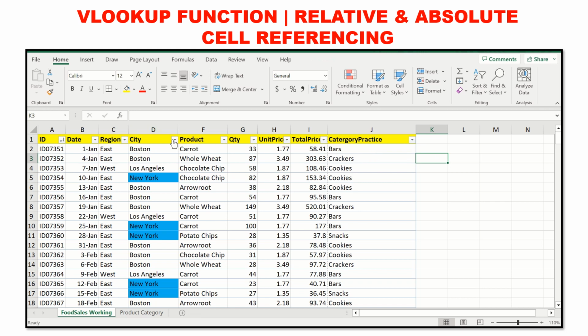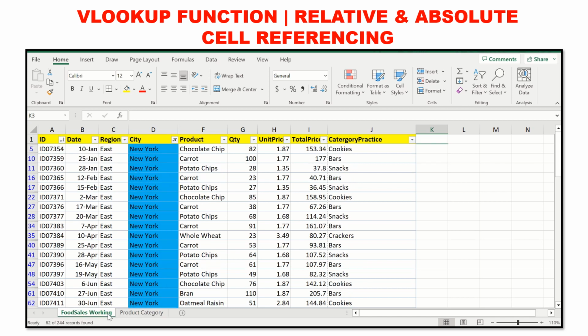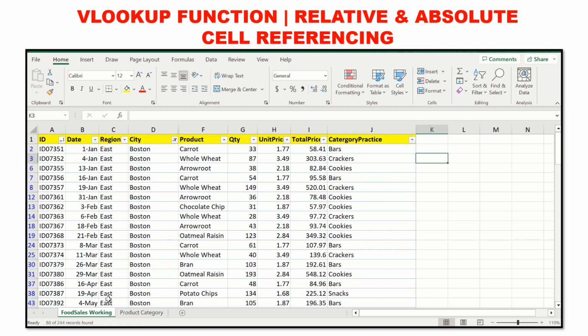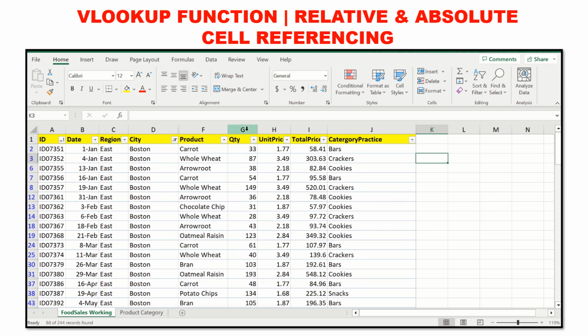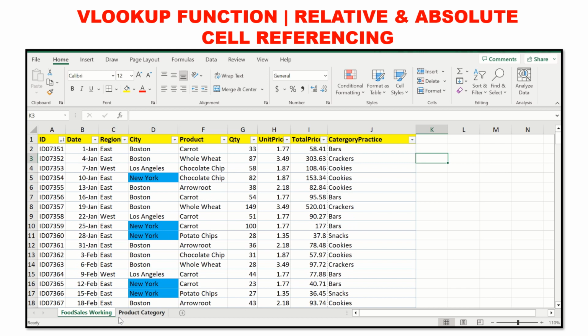Based on this, in the city column, for example, you can choose the ones which have New York only, so only these ones will show on the screen. Likewise, if you only want the ones with Boston and not New York, then only the ones with Boston will show on the screen. And then let's select all to go back to normal view.